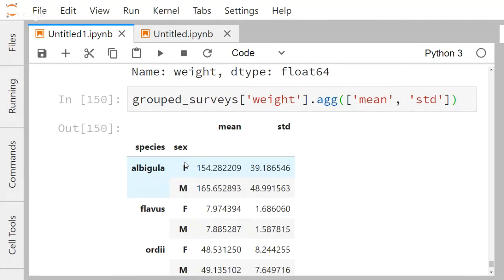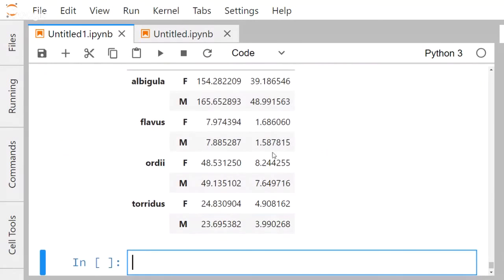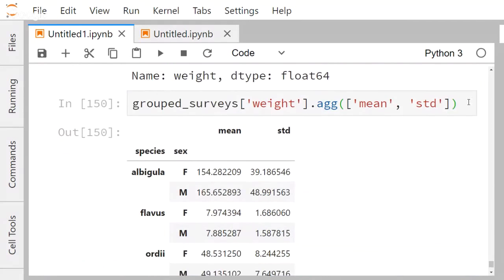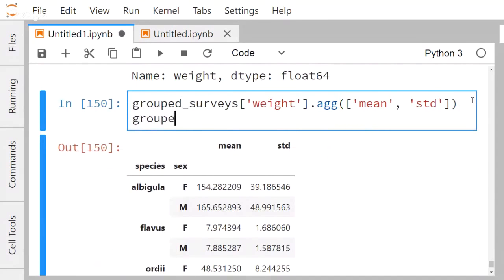We can also specify different commands to be done to different columns that we've aggregated together. So the way to do that is, I'm just going to write it out over here. Groups surveys. In this case, I'm going to grab 2 columns. Let's take the weight. Let's also take the hind foot length.